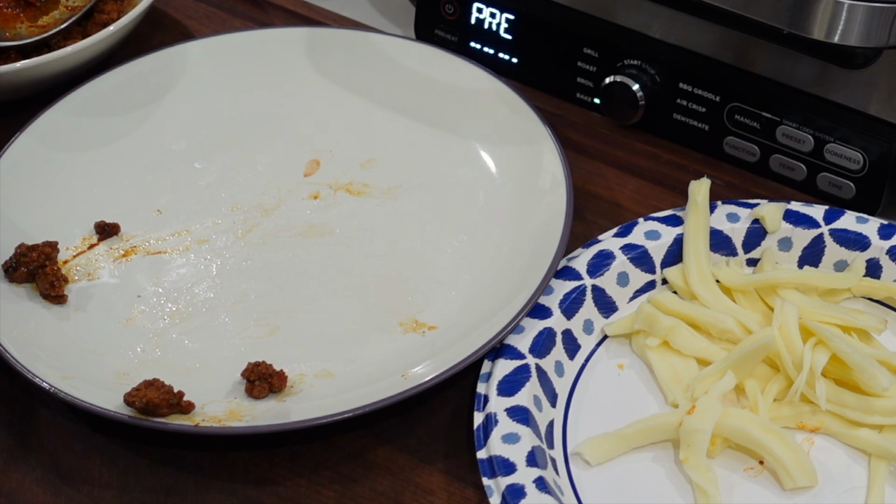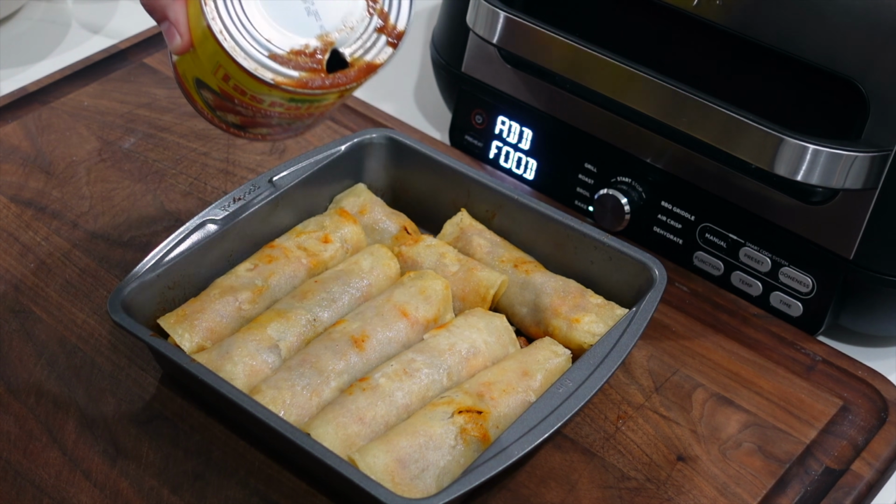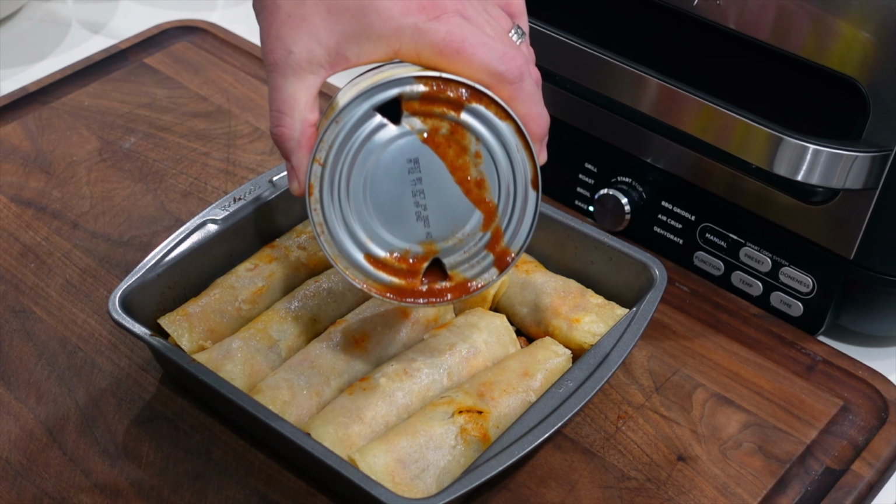All right, I'm gonna get a few more of these rolled up. Oh, it's ready for the food. So let's get the rest of these rolled up and we'll get going. The next thing we're gonna do, we're all rolled up and tight in here. Was able to fit 7 in there.